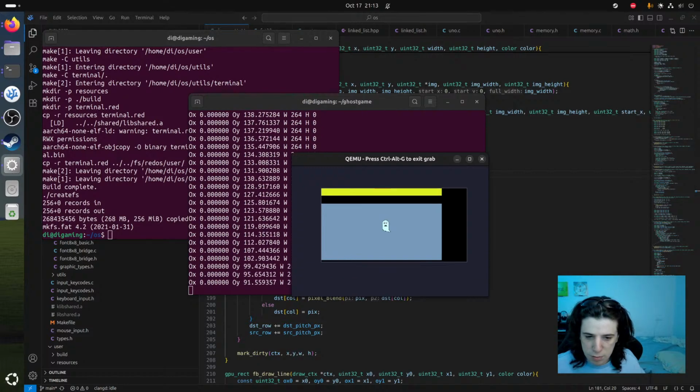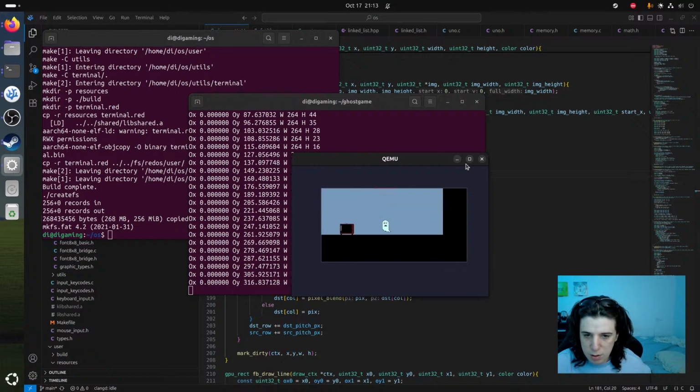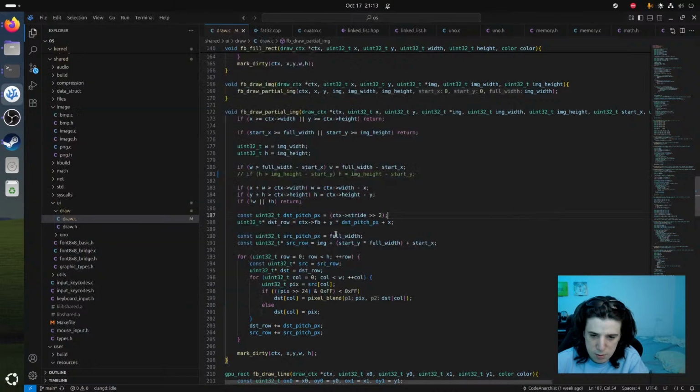Disappeared a little early there, but... Yeah, that optimization doesn't make sense because it's based off of the partial height, not the full height.